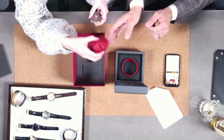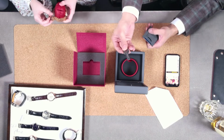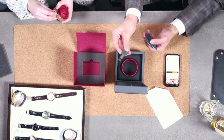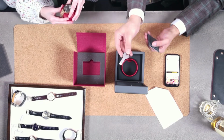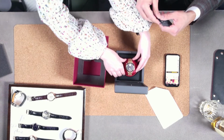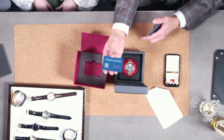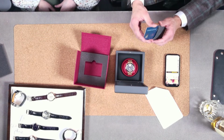Oh, you want to put it in there? Yeah, why not. And then we have, this is a great example of, here's your USB for the instruction manual, which they do not do anymore. All they say now is to kindly visit the website, and you can read the instructions there, and then our credit card style warranty again.